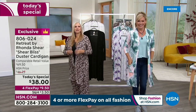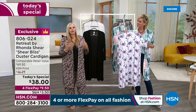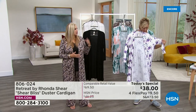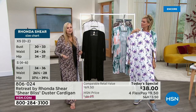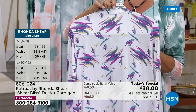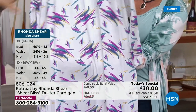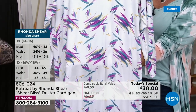But it is definitely comfortable. It's oversized in a good way, so you'll love that. It is meant to be loungewear. It is meant to be your everyday leisure lounge, whether you're wearing this over a dress, over jeans, lounging around the house, on the go, wherever life takes you. But I think these colors are even better than last year. We took the brush strokes and made them a little bit more vivid. I love these, I call them almost like the jewel tones, your blues and your purples and a little splash of yellow.